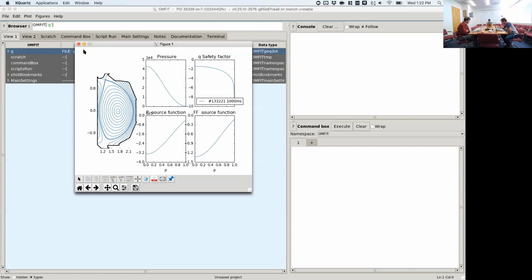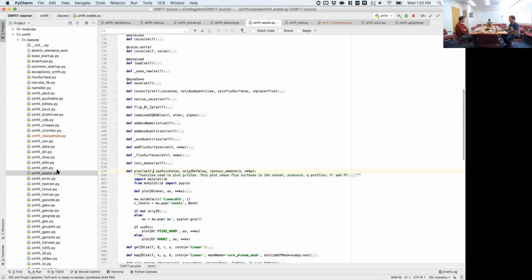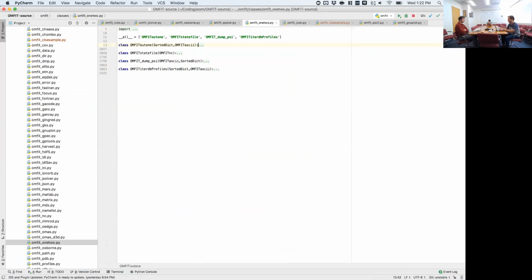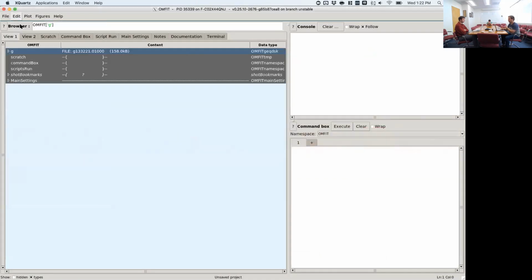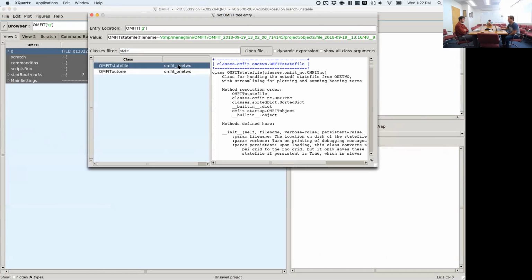Going down the list of things to show, as we said, there are many OMFIT classes, loosely organized by topic. Let me show you, for example, the OMFITstatefile. Again, if in doubt, we can search for state file and see that it's in the OMFIT12 file.